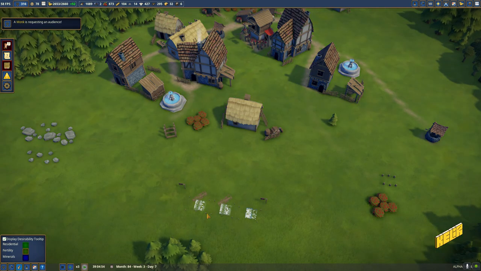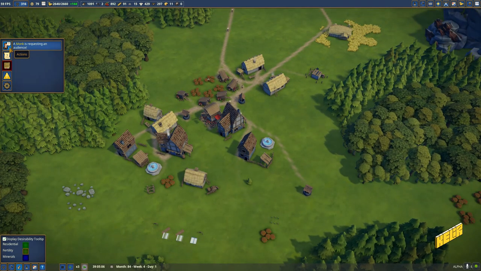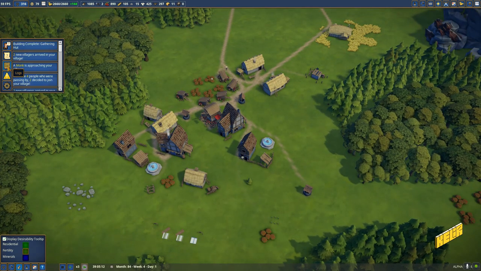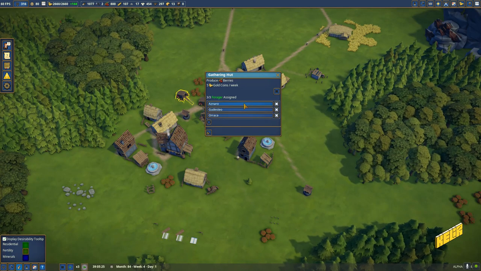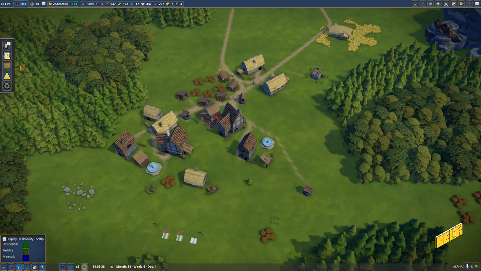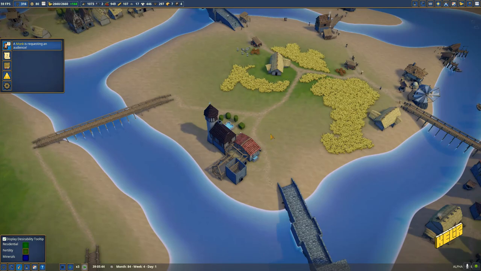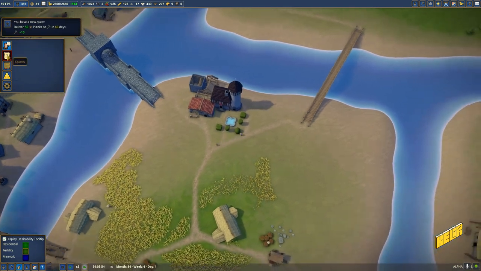Right, so this area is going to start popping real soon. There's a monk who's requesting our audience. Gathering hut is complete, which is you. So that's good. Let's jump to the monk. What do you need, Mr. Monk? 50 planks. Let's do the people now.